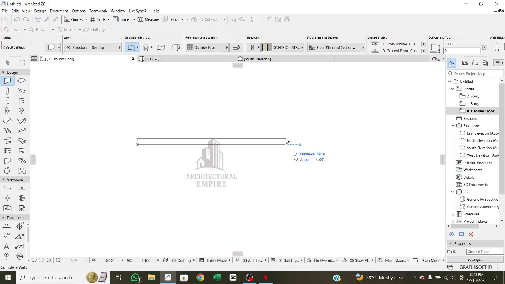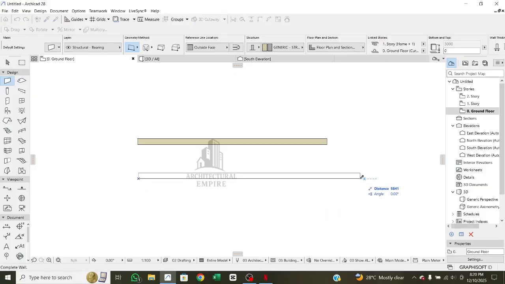You can add your dimension, let's say 5,000, and then enter. So in straight, you just left click, and then when you get to your position, you left click again. That's it. That's your straight wall.